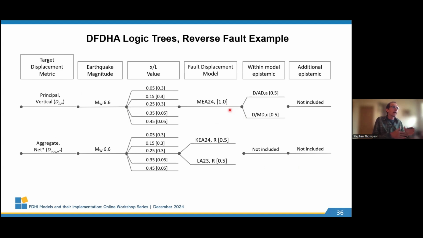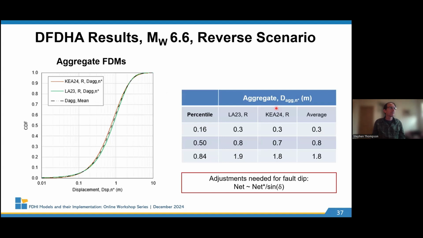So our solution for that is to make sure we're cognizant, that we're aware and communicating the hazard fractiles, but also when we turn to the deterministic analysis, we can focus on specific earthquake scenarios, such as the magnitude 6.6 earthquake that we selected as a maximum earthquake for this particular example. An X over L logic tree: we gave this logic tree an asymmetry in the weighting because we are close to the very end of this fault, but we're not willing to pick a single preferred value. And we have the same fault displacement model structure.